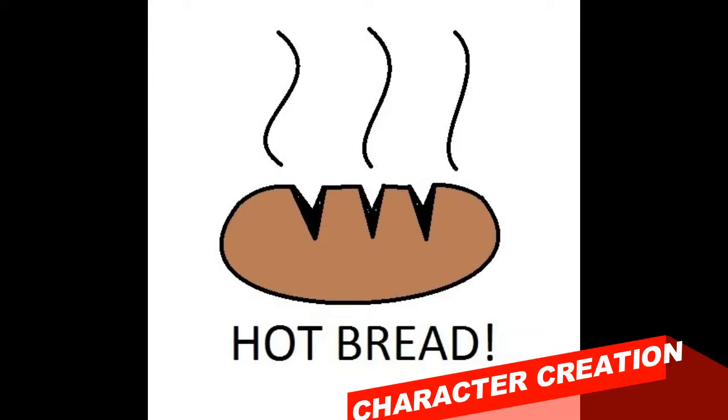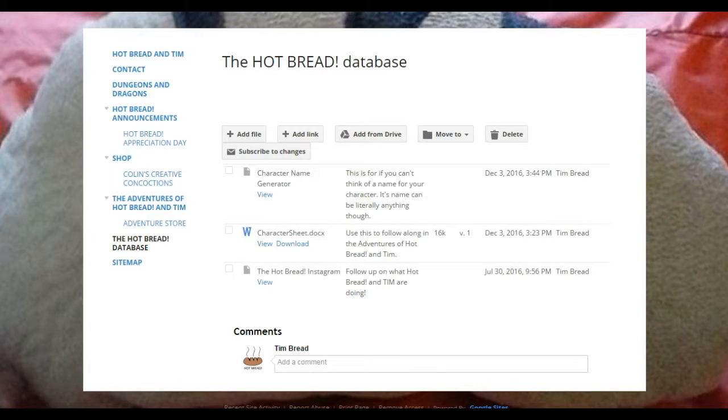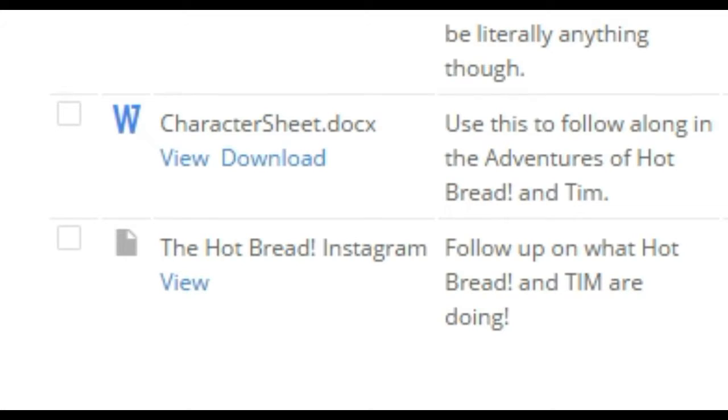Character creation. Before we start with the first episode, you're going to want to create a character. The printout of the character sheet is in the Hot Bread database called charactersheet.docs. There will be a link to it in the description and below the video on the website. Make sure that you also have a 6-sided die, or 2. You're going to want more than one because you're probably going to lose the first one. Trust me, I know, I have tons of dice.